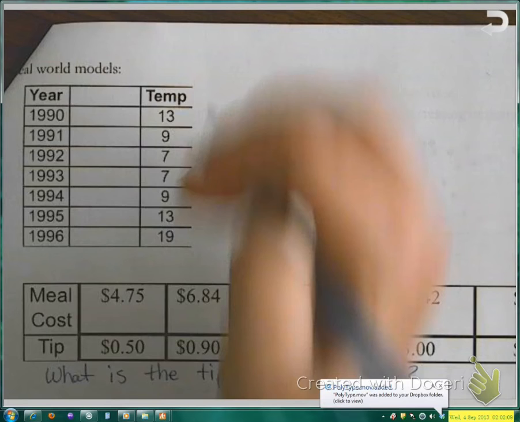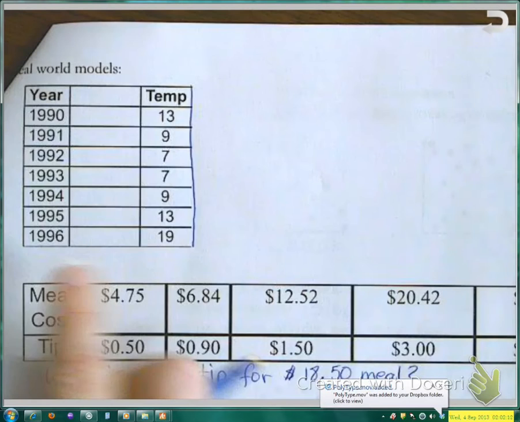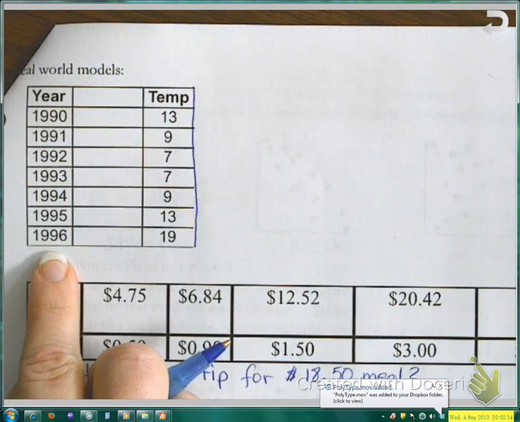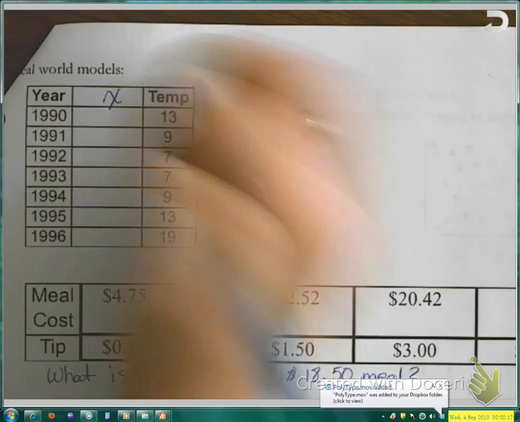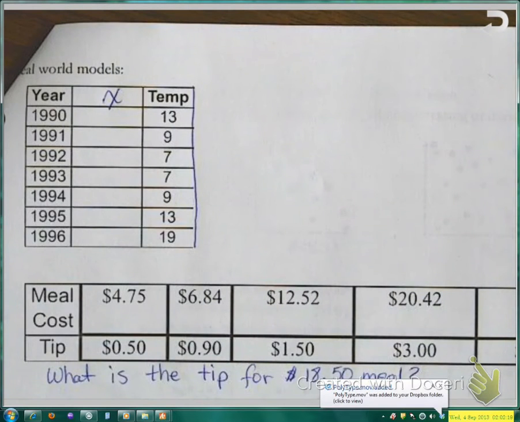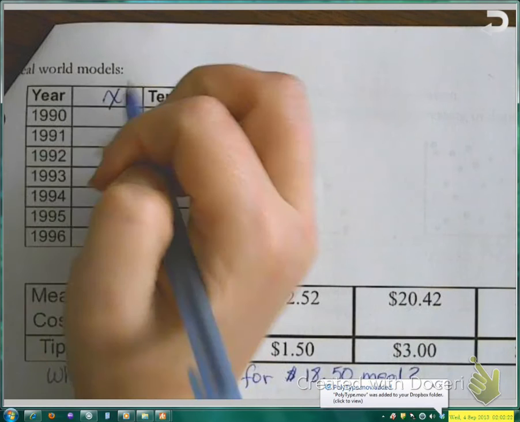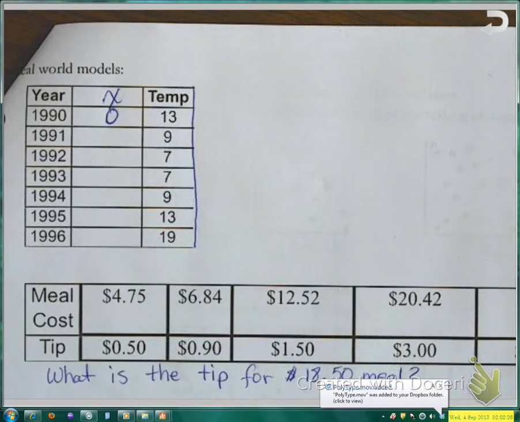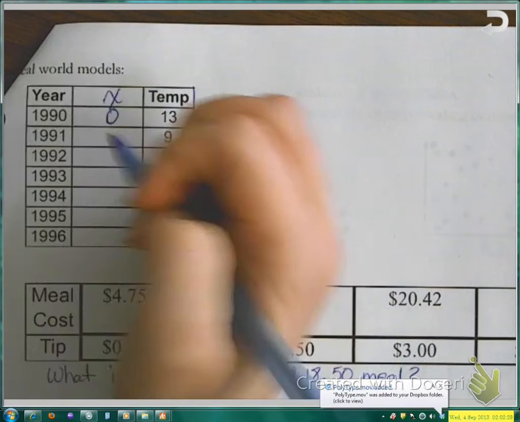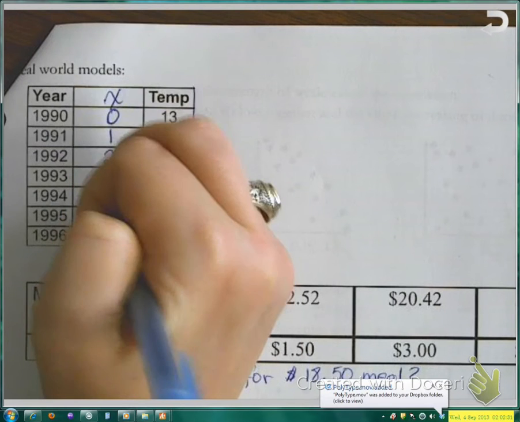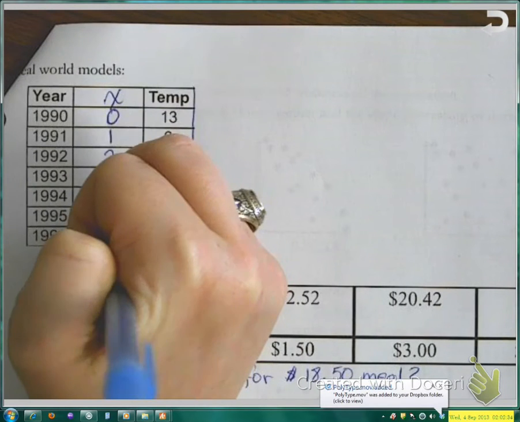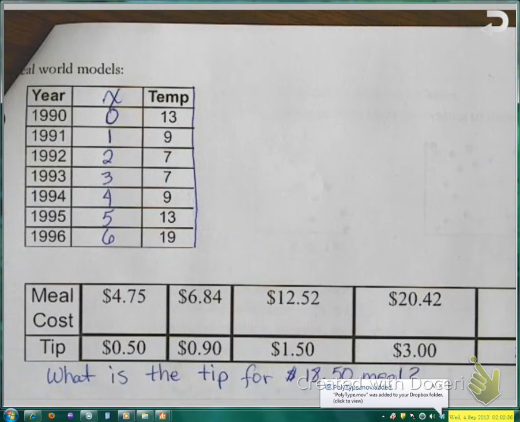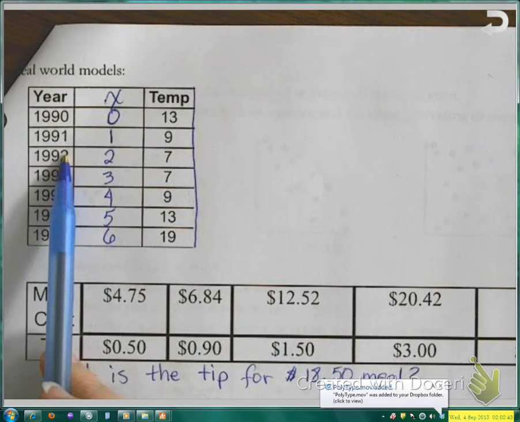First tip, if you have data that corresponds to a year, then you need to label it differently. Your X values are not going to be the year. You're going to assign your first year as 0 or 1, and then you would count up from there incrementally. So 1, 2, 3, 4, 5, and 6. Now, if the years went by tens, then I would count 10, 20, 30, 40, 50, and so forth. So you need to make sure that you're taking a difference between the years.